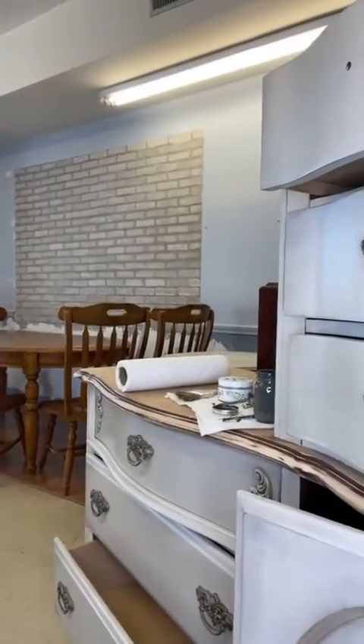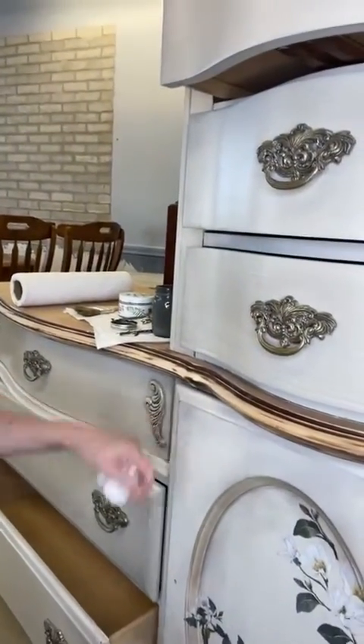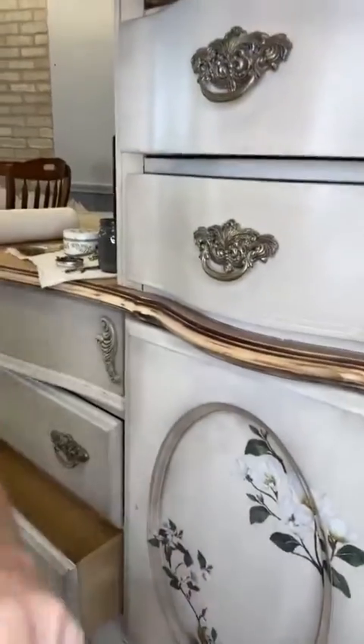Tell me what y'all think about this door — I didn't put any more magnolias anywhere else, because I didn't want it to overpower the piece or compete with what else I was doing. I softened up the magnolias and did the cross-hatching with a dry brush to blend it in with the rest of the door. Anyway guys, hope you have a great day — this was just a little bit of information, hopefully it helped. Mental Health Awareness Month — our days are longer, warmer, and we have more sun. Have a great day, thanks, bye!